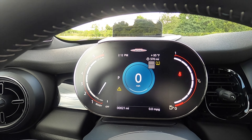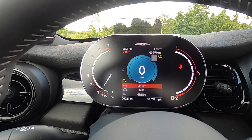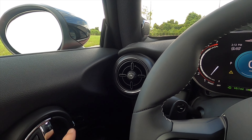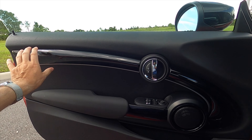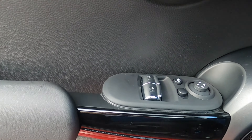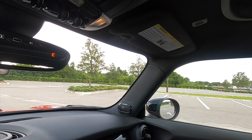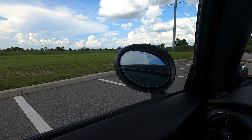The gauge cluster is attached to the steering wheel and can display an array of information for the driver, including changing the color design when you put it into sport or green mode. The door panel is integrated to the dash by the air vents, and they keep the Mini Cooper design that mimics the grille for the door panel. One-touch up and down for the windows, a smaller storage box, two moon roofs — one for the back occupants and one for the front — with an auto-dimming rearview mirror and power-adjusting side view mirrors.